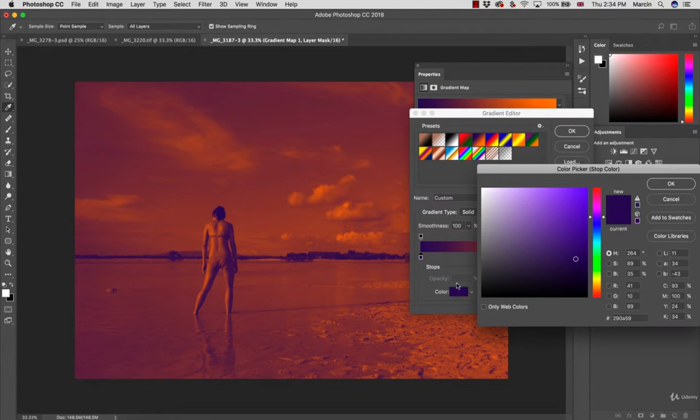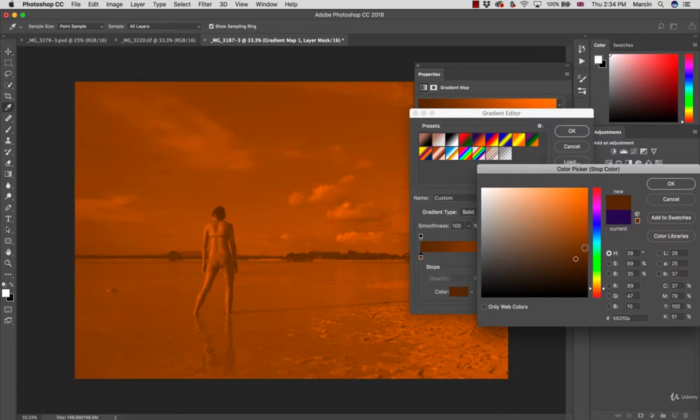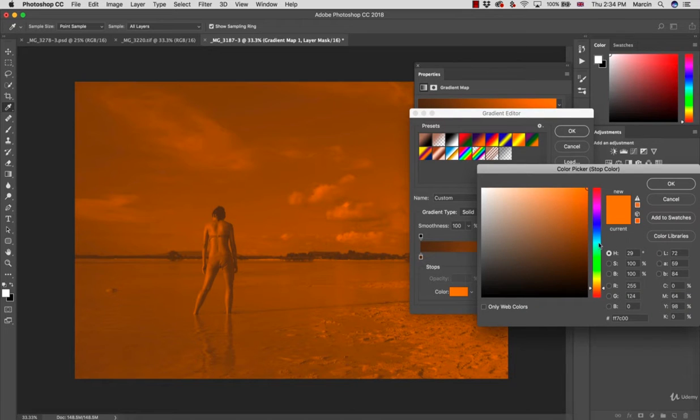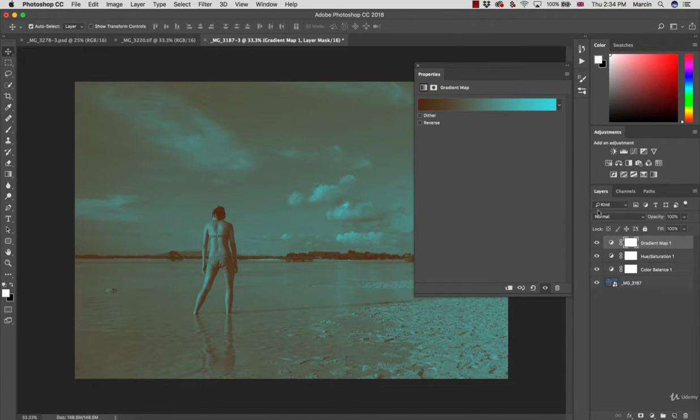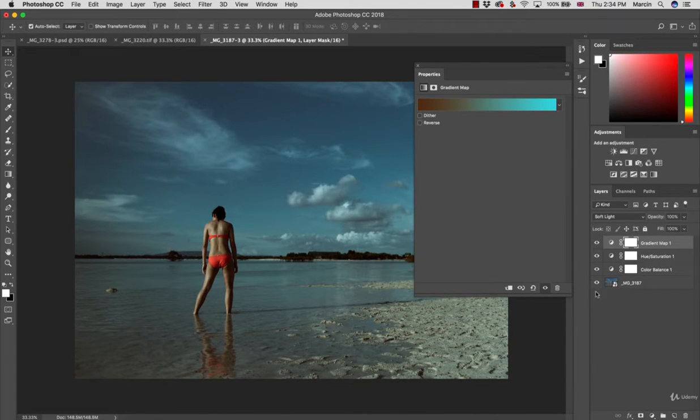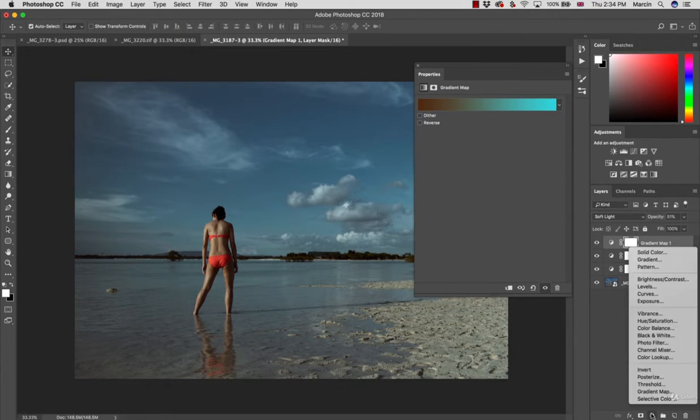So for example, if we want to use still warm colors for the shadows as before, and something colder for the highlights, it doesn't look well now. But if we change blending mode to soft light, it's already getting some interesting look. We maybe want to work a little bit more with opacity to adjust this. So as you can see, different tools allow you to do different things.